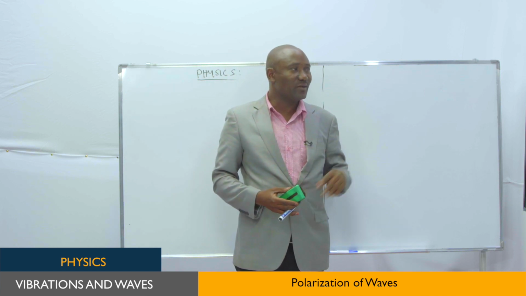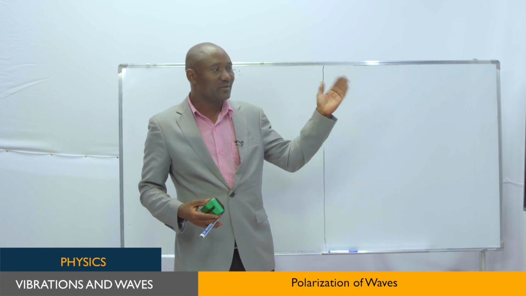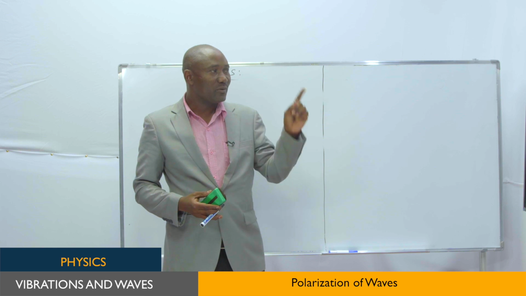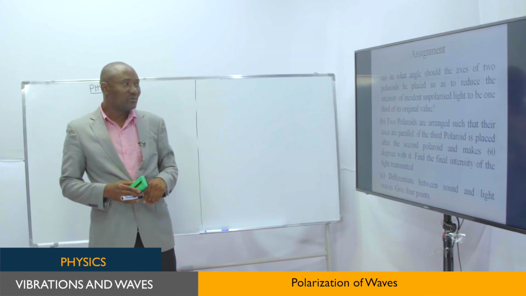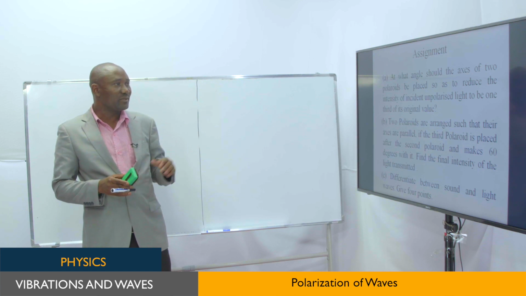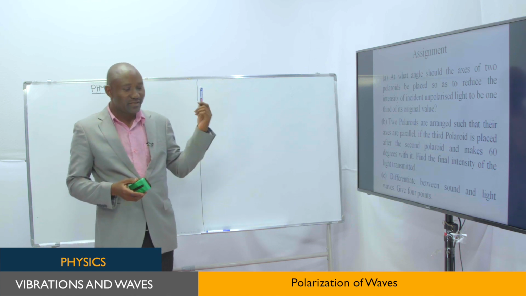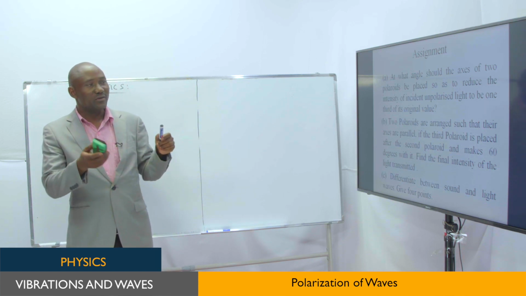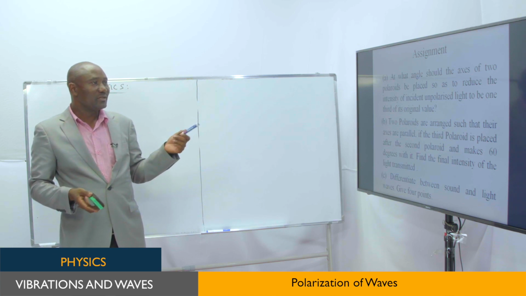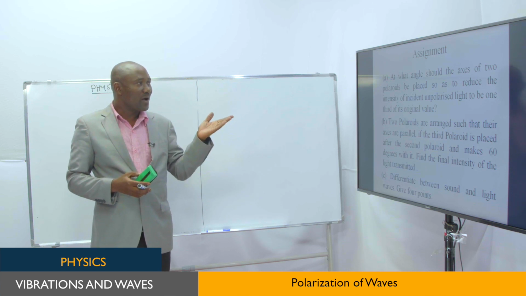At what angle? If you remember, in your previous discussion, we had been finding the intensity of the unpolarized light after passing through several polarities where the angle was given. But this time, the angle is not given. We are looking at what angle we should make these two polarities, so that the intensity, which we know from our discussion decreases when the angle increases, until it's 0 when the two axes are at right angles. So how do you find that angle?